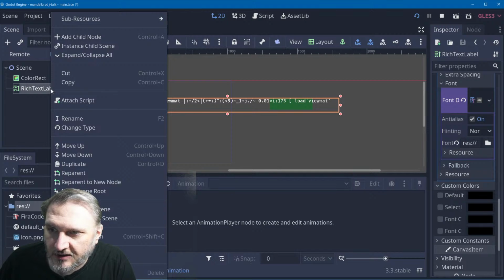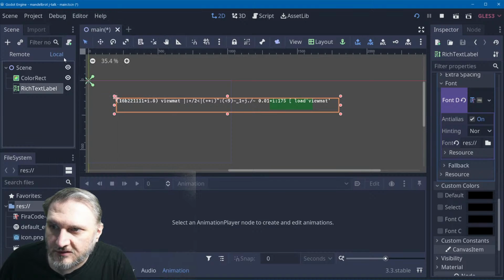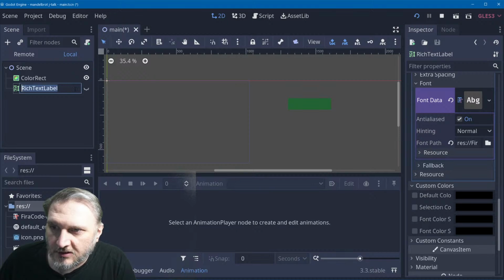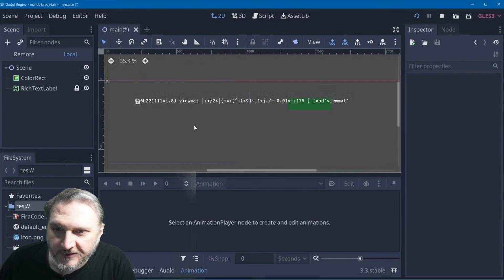I can. I believe there is a way to lock it. I can also hide it, but I can also lock it. Okay, so it's over here for some reason.